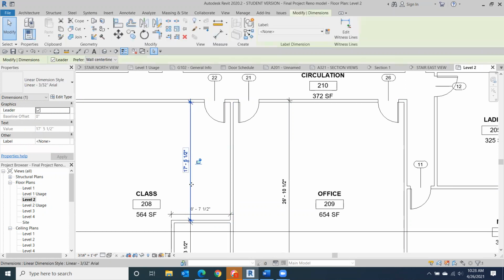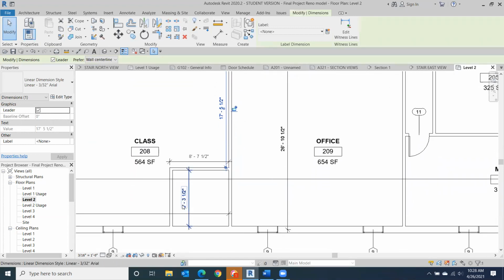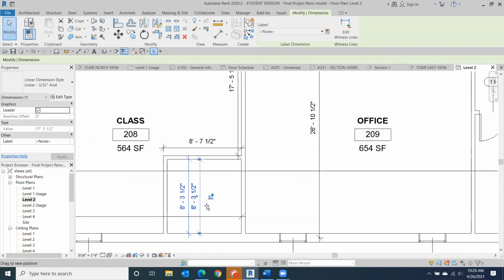To make that a little bit more noticeable, you can pull that into this space right here. Notice just by moving these, it makes things a little bit easier to read. A little bit cleaner.